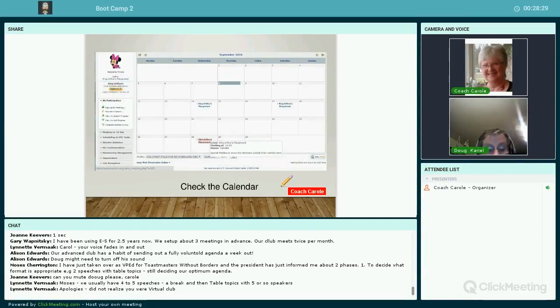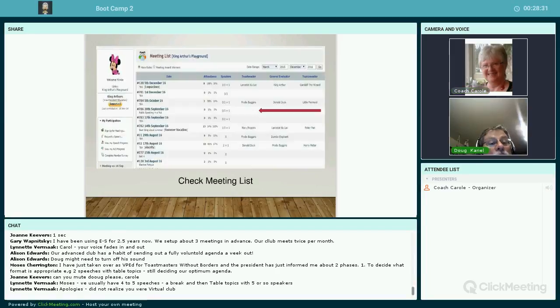The next thing that I would need to do is go to the meeting list and find out, in this case, what other meetings have been scheduled by those who are in the playground. This is managed by many, and it can get very, very complex and very busy. I imagine that in your club, it would not have the same kind of complexity, given that you may be the only one creating it.